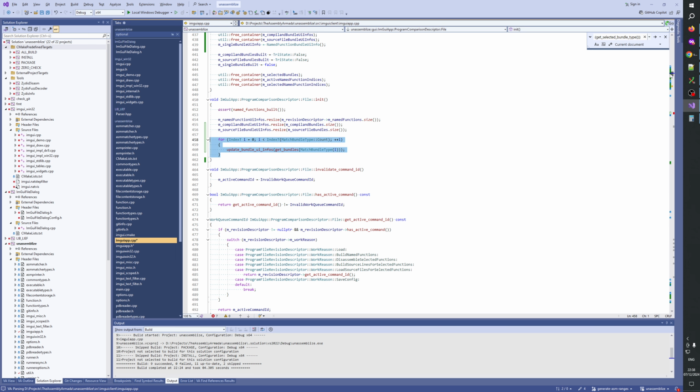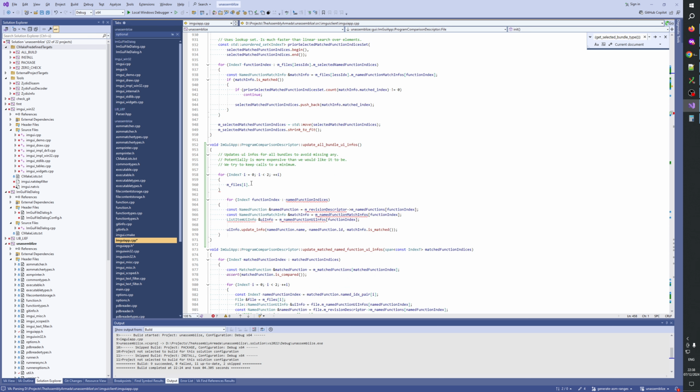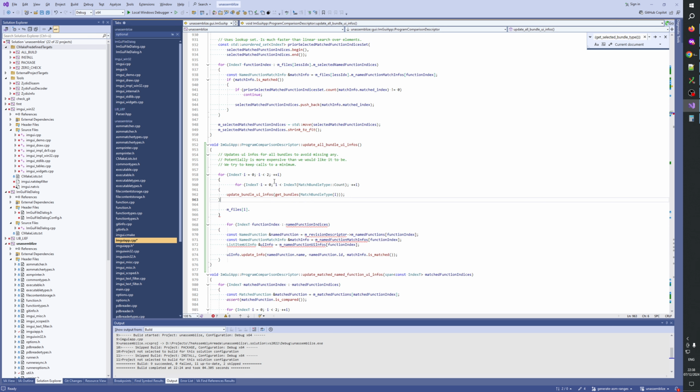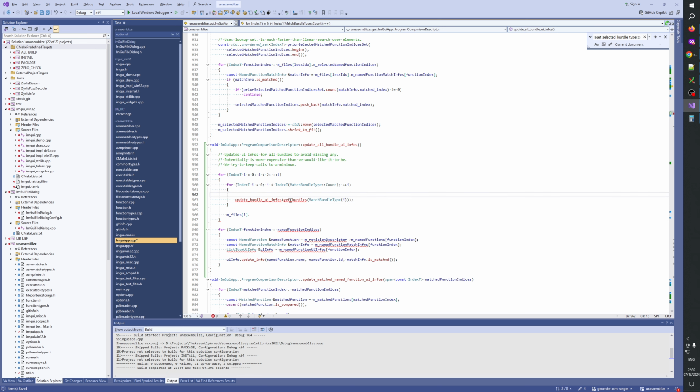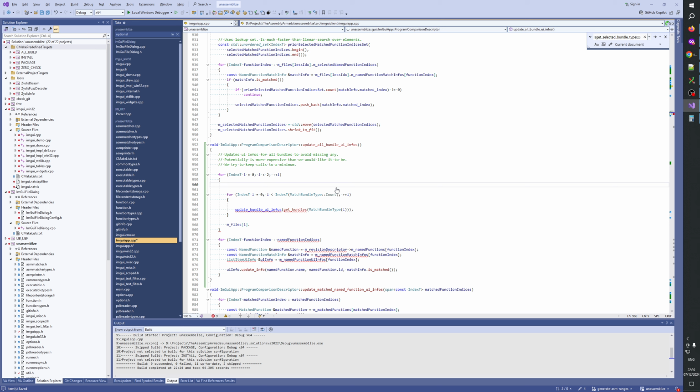Then let's copy this and also put it in here. We do the same thing. So for this, we count that and we call it here. Let's do file equals files i.